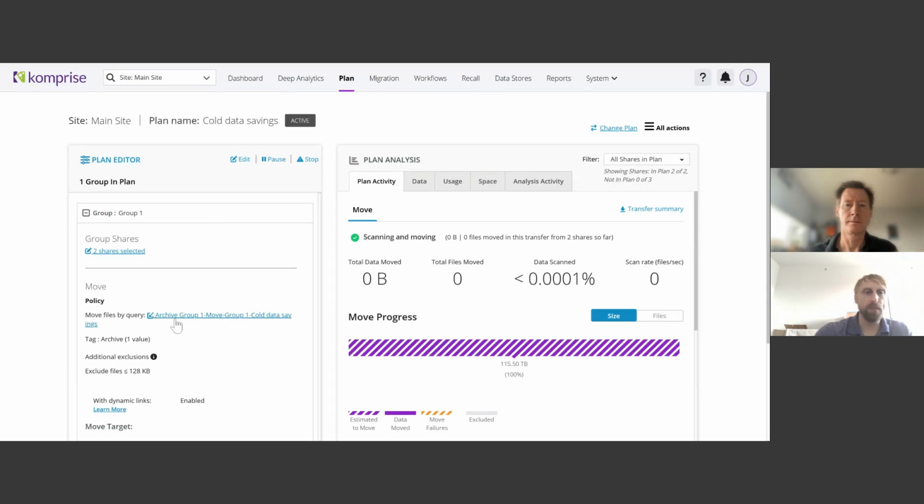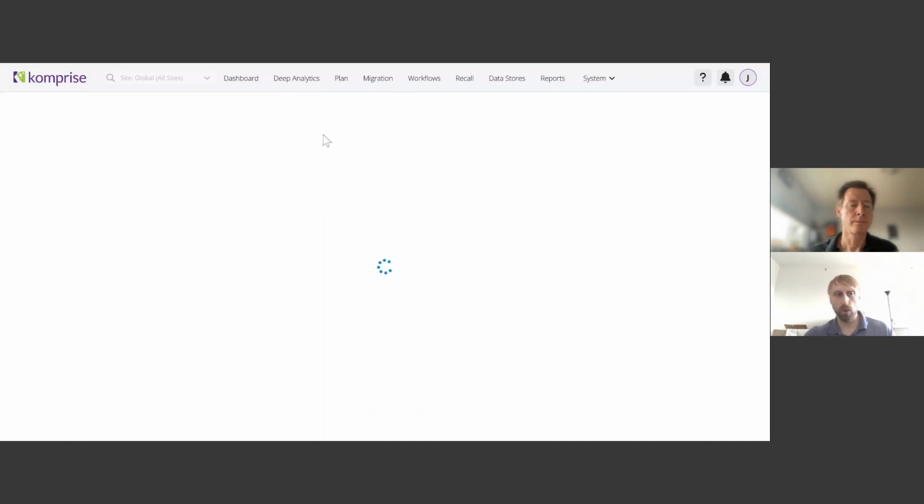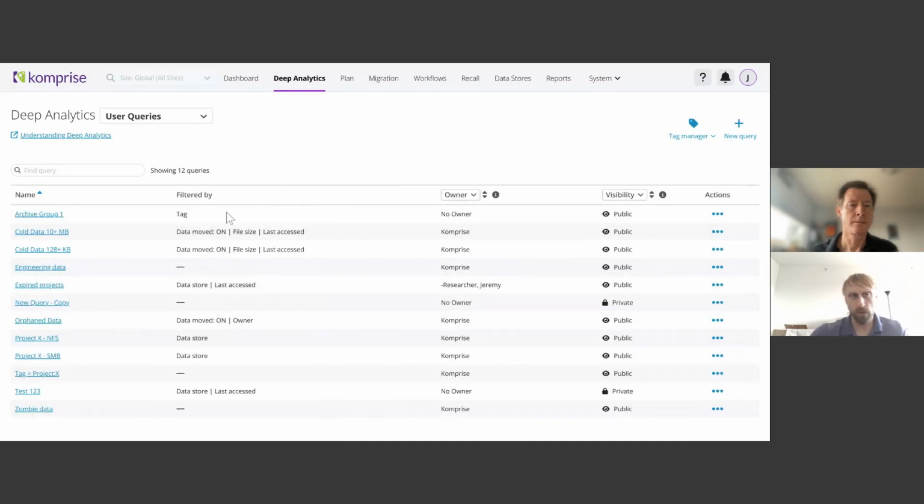So the copied version of this query, which is static, is the one that you see with the system queries. And that works with plans, it works with workflows, and in the future, it'll also work with bulk recall when we add the ability to recall based on a query.